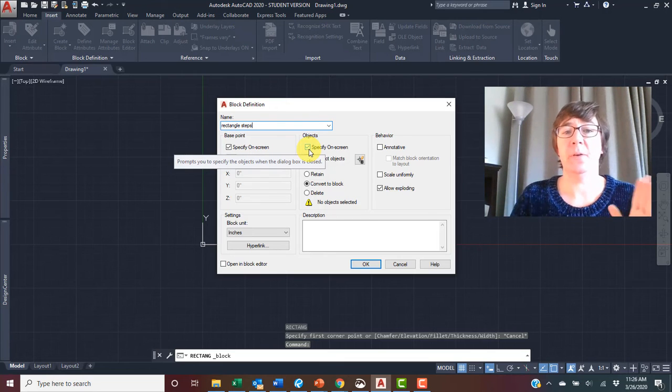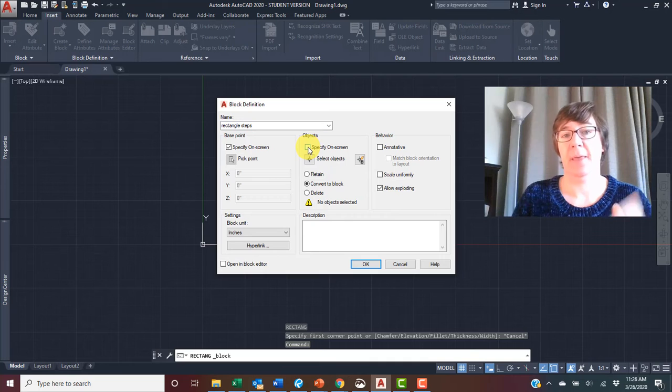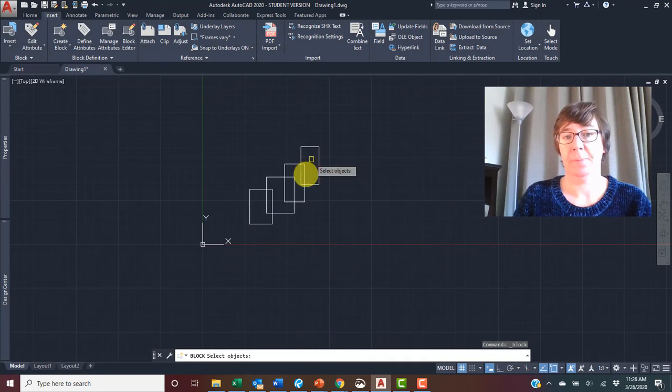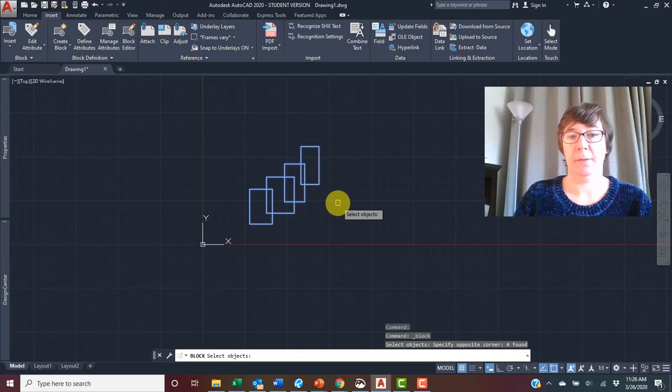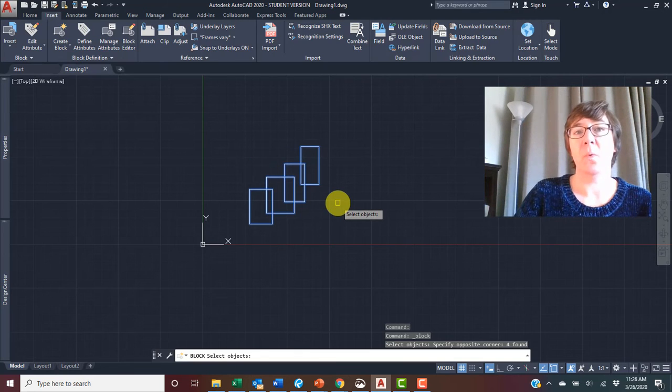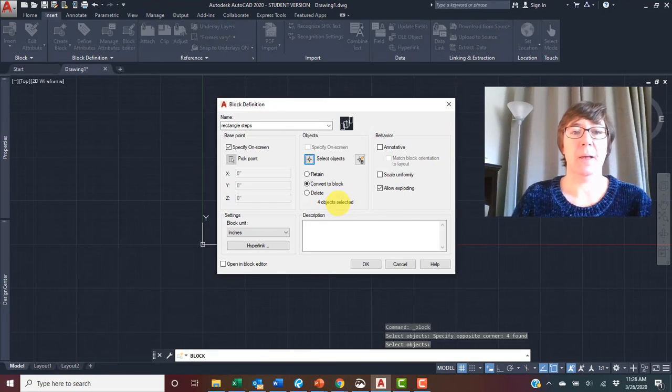I prefer to do it right now, so I'm going to uncheck that box and then click this little button, select objects, and go pick my objects. I'm going to hit enter or spacebar to come back to my window. So you can see right here, it's got a tiny little picture of my rectangle steps.